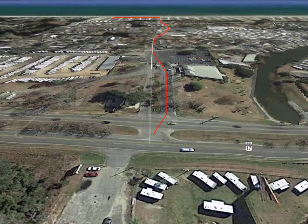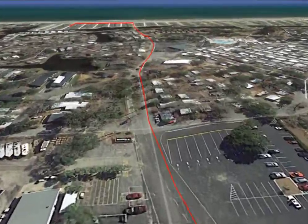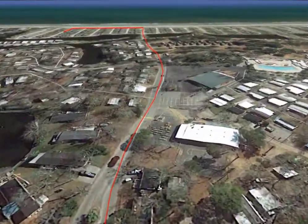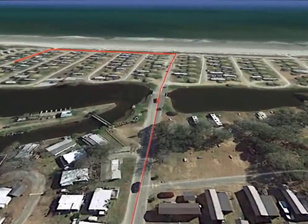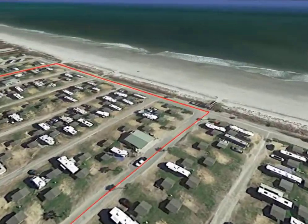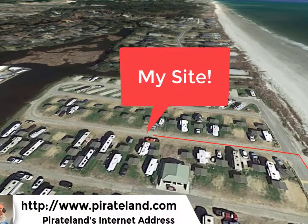As their advertisement proclaims, Pirateland, tucked away in the south end of Myrtle Beach, South Carolina, is conveniently located along the oceanfront just outside of the Myrtle Beach city limit. They offer lodging options for every family. All these options have easy access to the half-mile frontage of beachfront along the Atlantic Ocean.